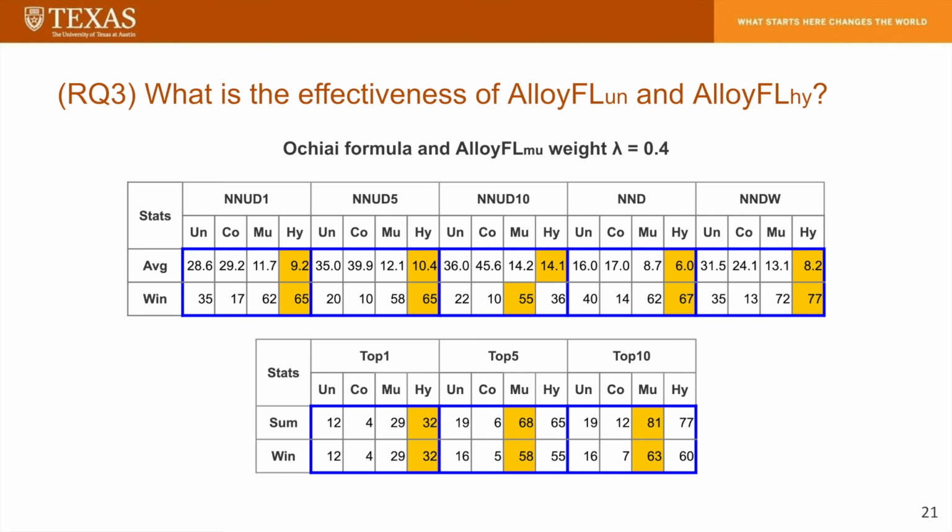These two tables show the average distance-based metrics and the sum of top K-based metrics over all 90 faulty models. They also show the number of times each technique performs the best among all the 4 techniques in each metric. We can see that the hybrid technique performs the best on average for all the distance metrics, and it performs the best for the top 1 metric. So we can conclude that the hybrid technique is the best among all the 4 techniques, and it performs significantly better than the baseline onset core-based technique.